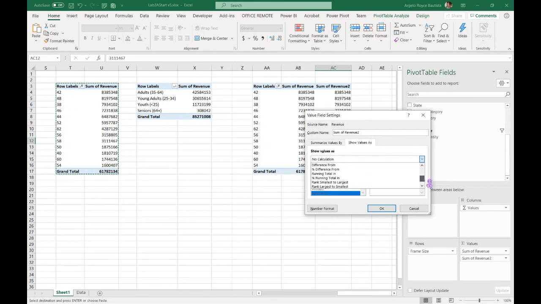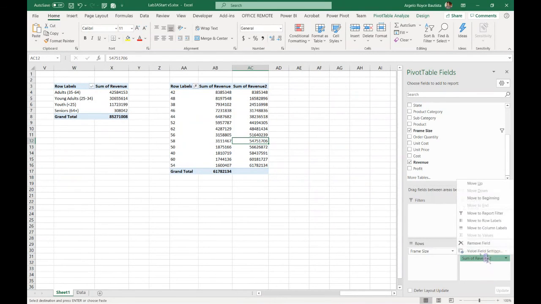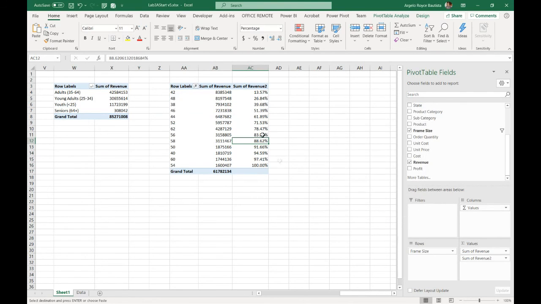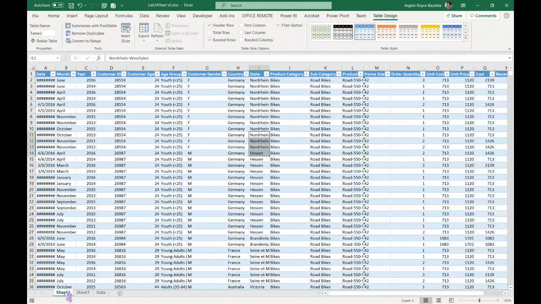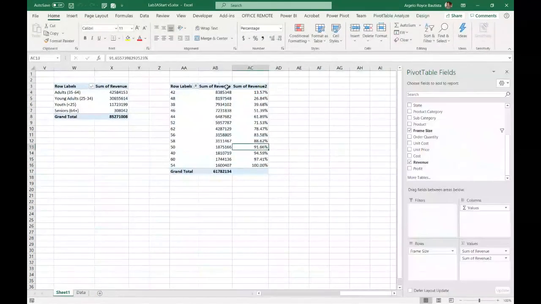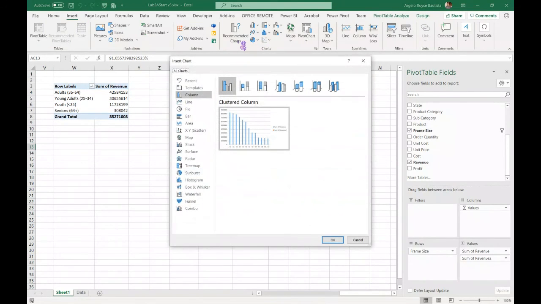You will find that there are different calculations here. You would want to have a percent running total. So you have the normal running total if you need that, but for a Pareto you need the percentage of the running total. Yeah. So as you can see, it keeps on increasing, right? Oops, sorry, I've accidentally double clicked that. So the next is that you're going to insert, and you might want to have a recommended chart.